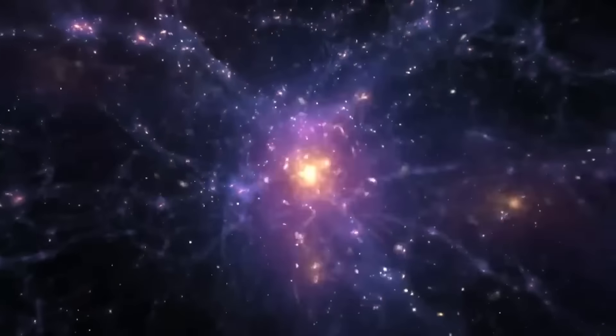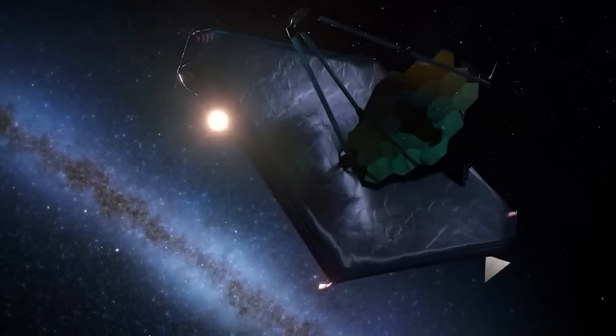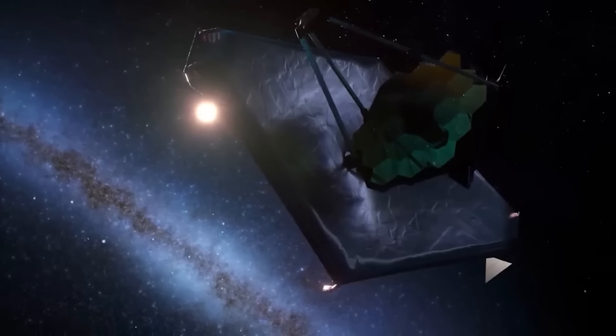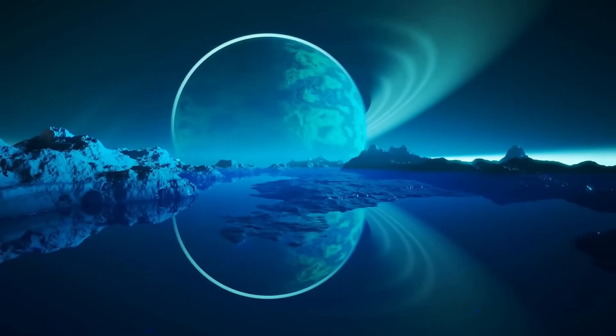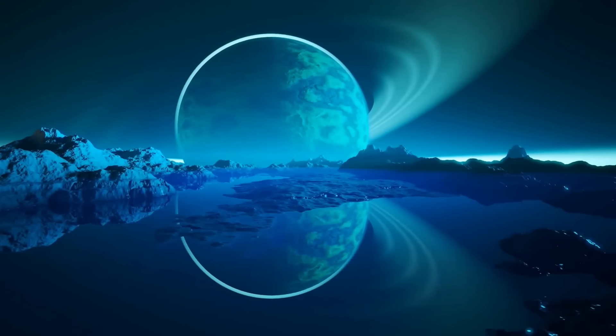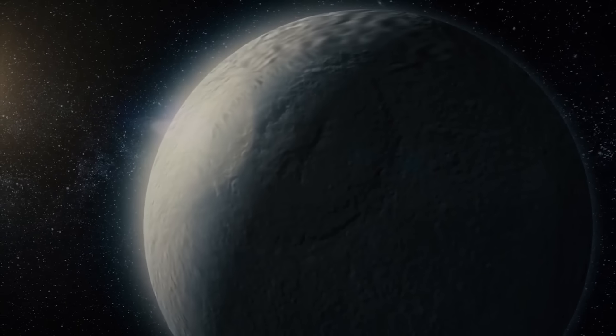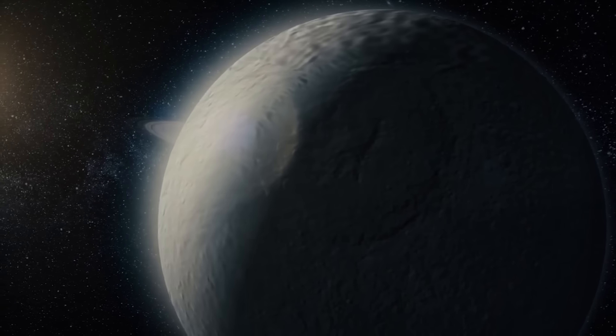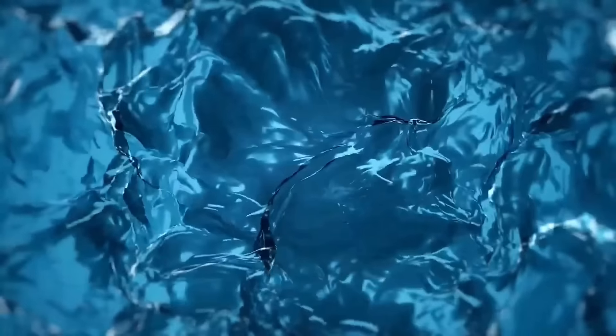Methane, oxygen, and water vapor would be strong indicators that life may be present in that area. It would be highly suggestive that it might have conditions conducive to life if these were discovered. However, it is not a simple undertaking to collect and process light from the planet's atmosphere. Though measuring things like water vapor, carbon dioxide, and methane is its primary function, it is capable of handling it. However, this information is essential to comprehending its environment.